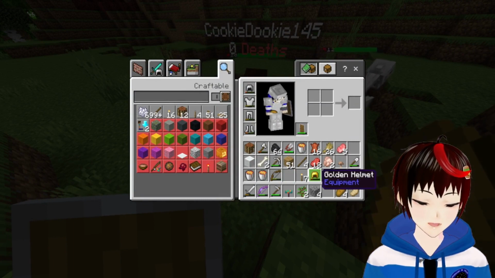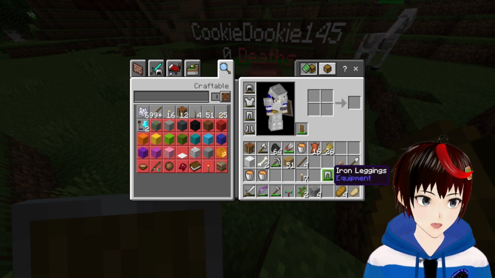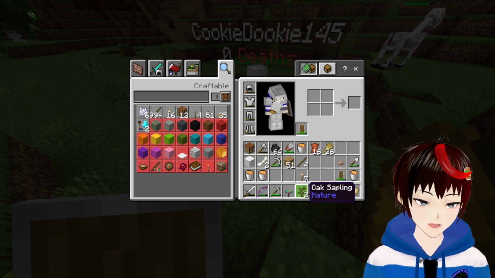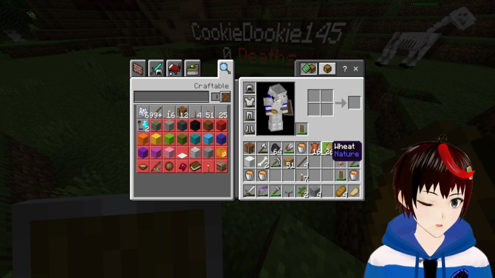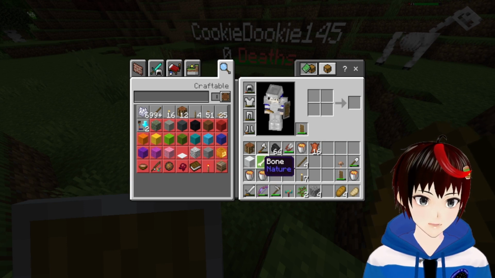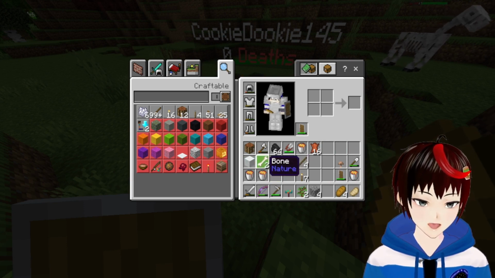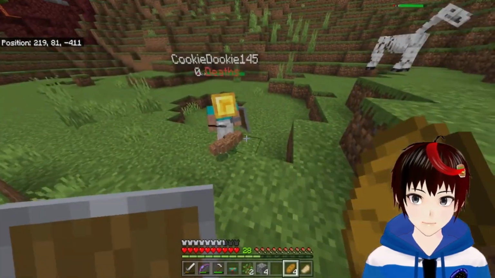Do you want that? I think you have this bow. You also have a ton of rope with you. Pork chop. I think you already have an iron leggings. Do you have wheat? I think you have. Yeah. You have wheat on you. And that's. I think that bone was mine. I think this bone was yours. I think that's all.